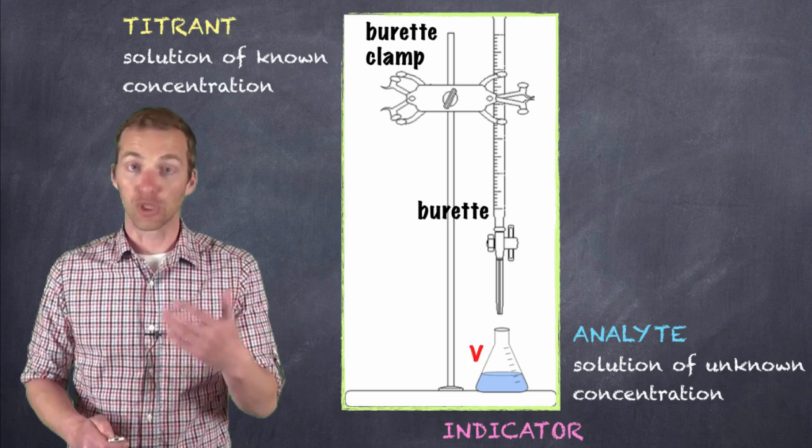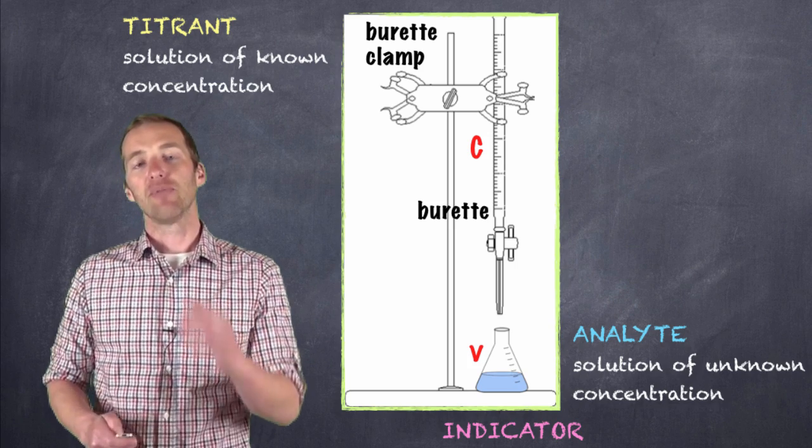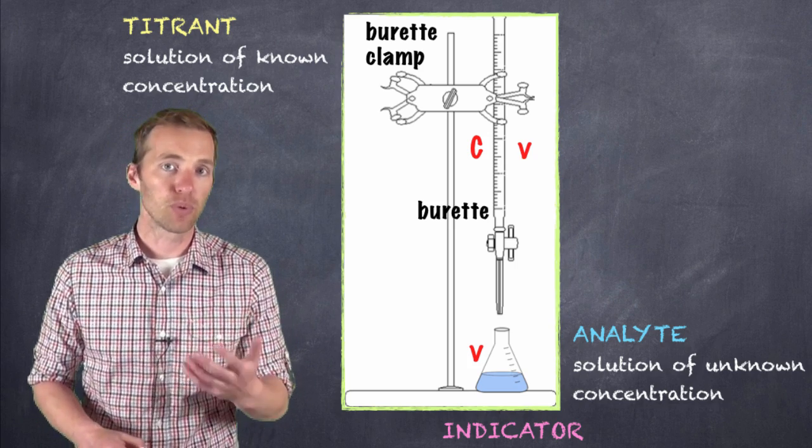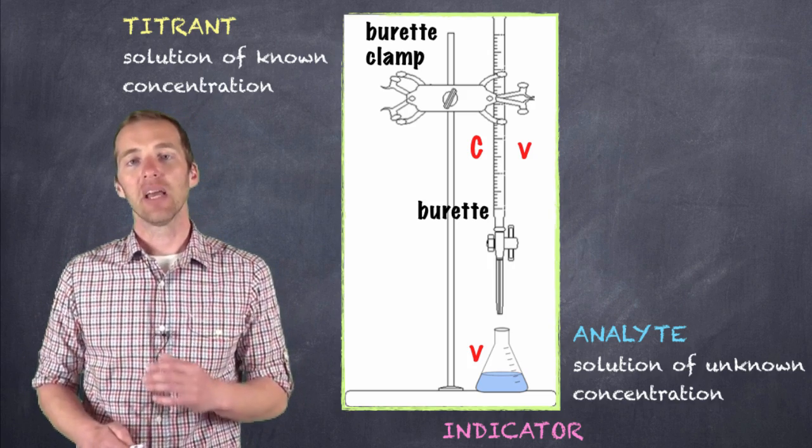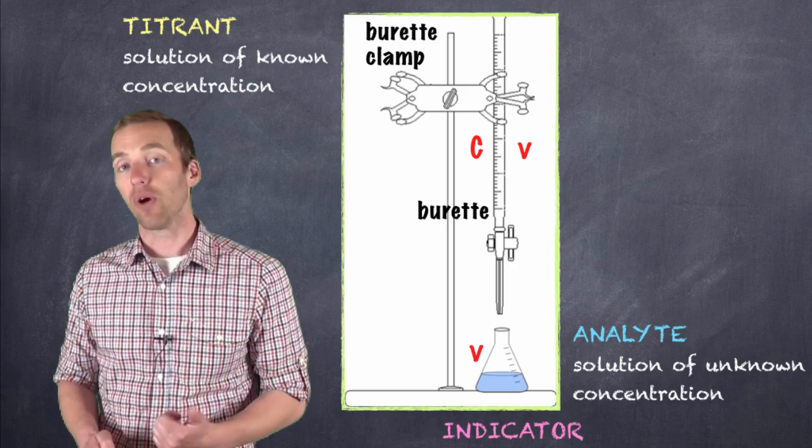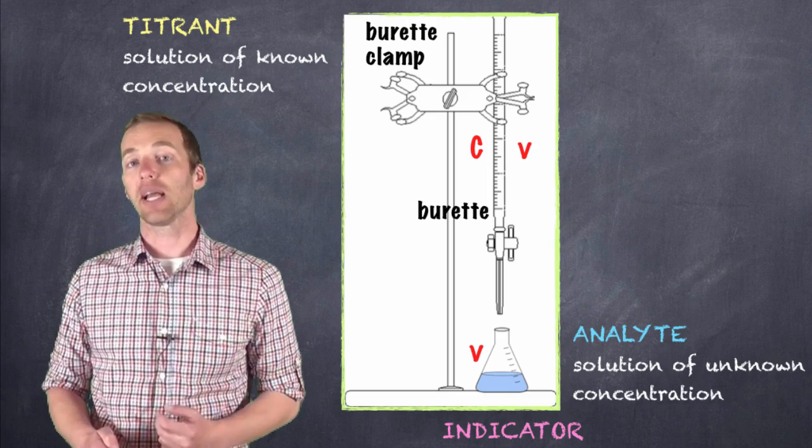We can also know, and should also know, the concentration of the titrant. And if we can evaluate the volume of the titrant, and that's why we typically perform two or three trials, because we're going to average the volume of titrant that we add. If we know the volume of titrant that we add, we know a few pieces of information. We know the volume of the titrant, we know the concentration of the titrant, and we know the volume of the analyte.